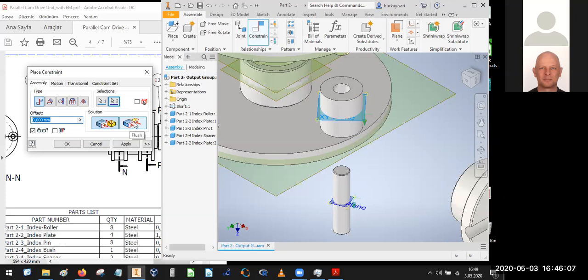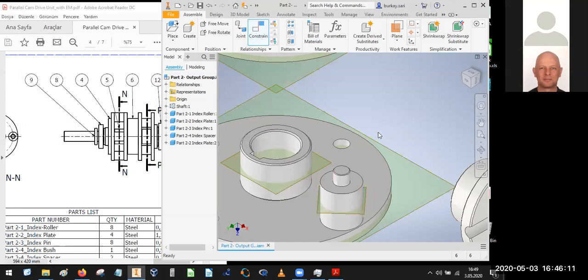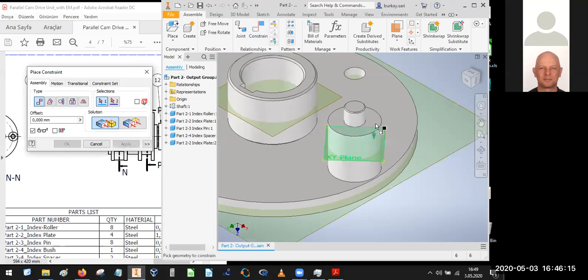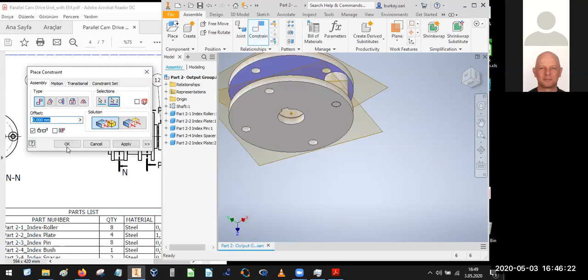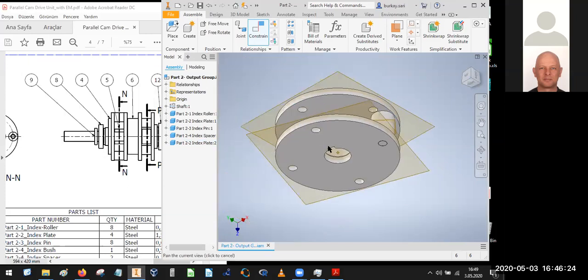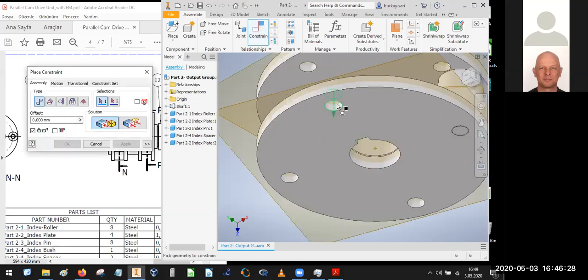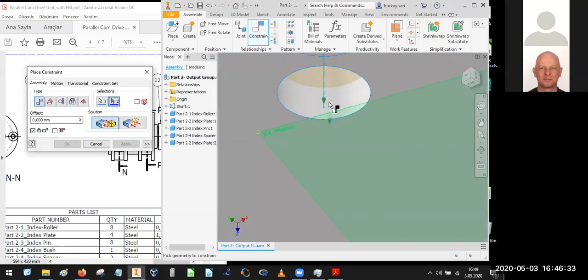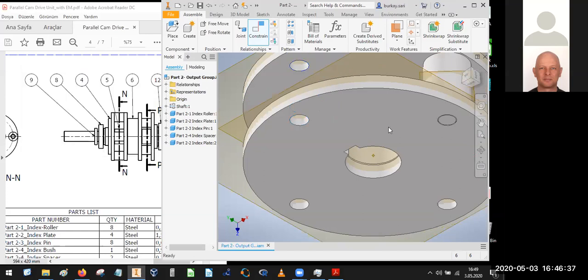For this, I need the flush solution, as you see. The next thing, I will just adjust the face of the roller, and I would like to have the face here. Also, I can actually make this circle to be mated with this circle in order to prevent the movement.